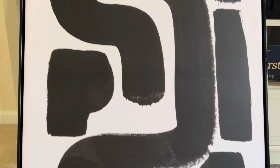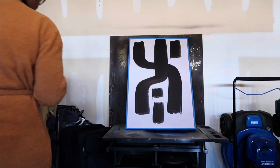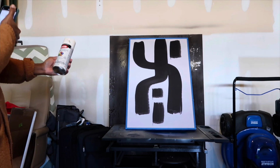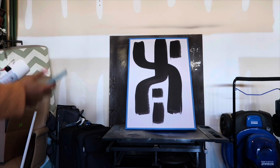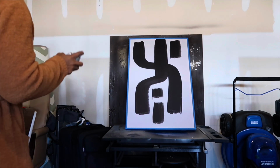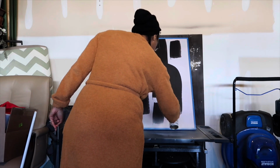Picture, I wasn't impressed with what was on it. I actually wanted to use it as a frame for an idea that I had. It was $24.99, and I just wanted to create my own artwork for my living room. So first I put painter's tape around the border because I wanted that frame to be black, and I wanted it to have a professional look afterwards, just not a canvas look.